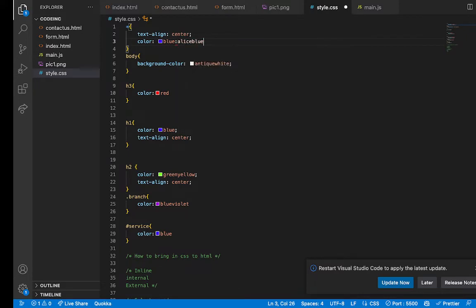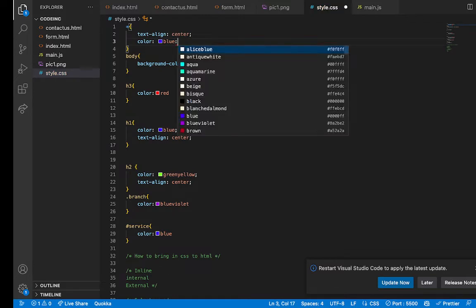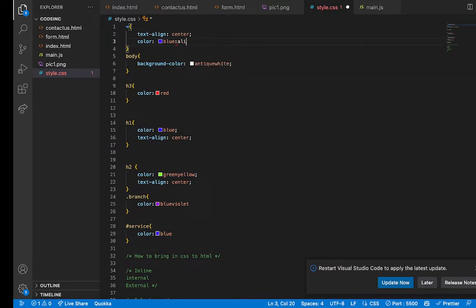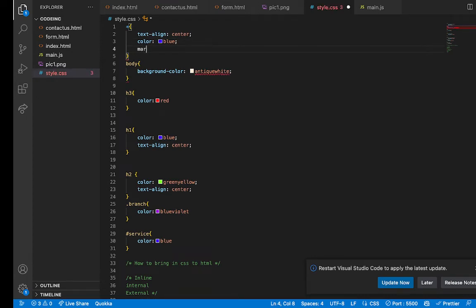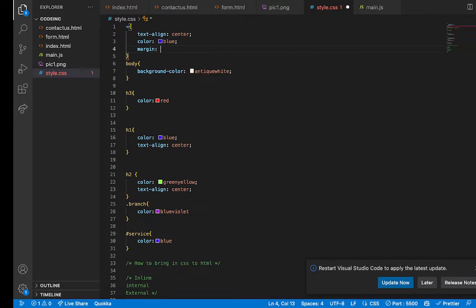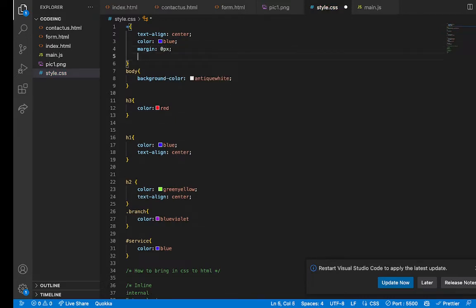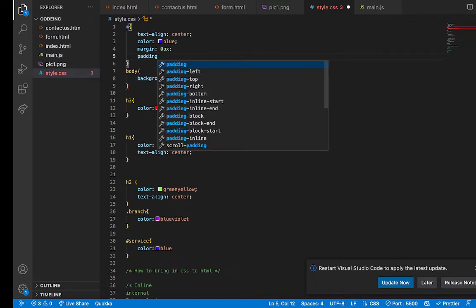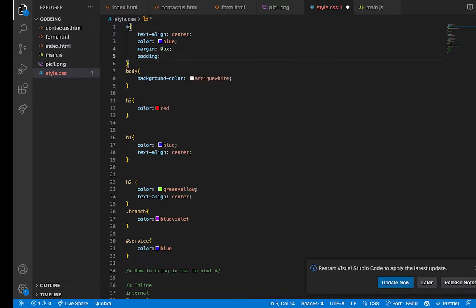What they normally use this to do is reset your margin, make sure that your margin is 0 pixels. Then your padding, make sure that it is also 0 pixels.